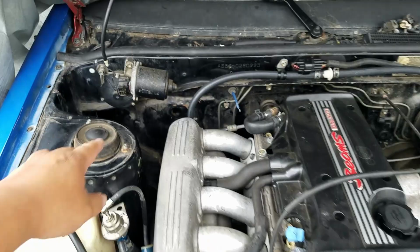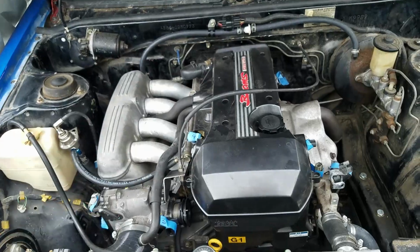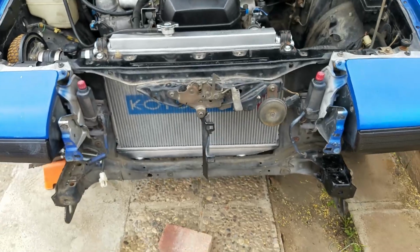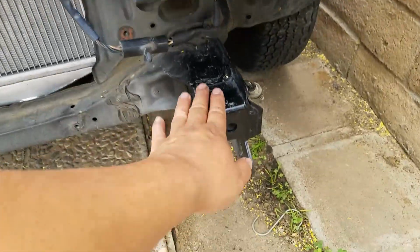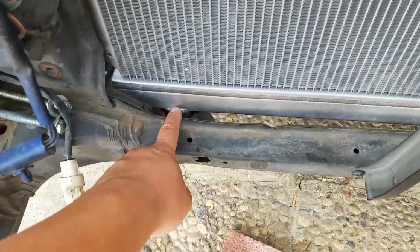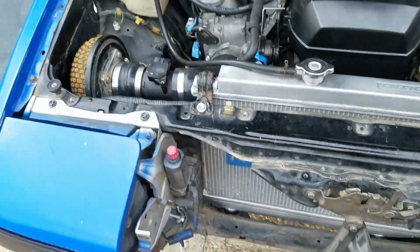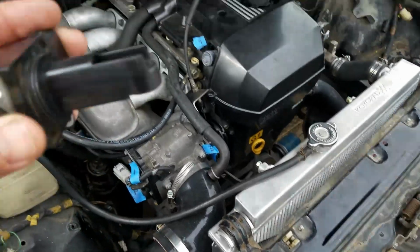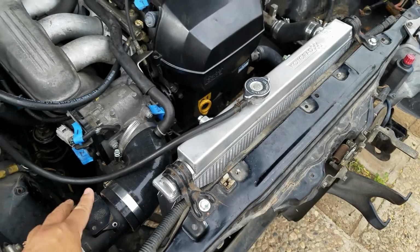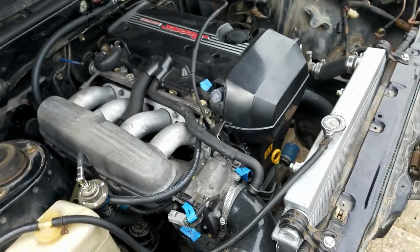I do have my wiper harness completed already. It's a separate harness, completely separate from the engine bay harness. And I think that's it. Sanded down and painted this. If anybody has an extra radiator grommet, hit me up. And I think that's everything I've been doing. Just taking my time, going slowly.